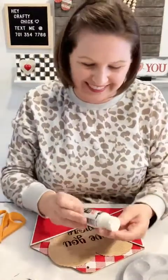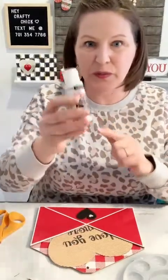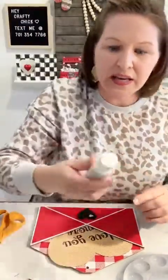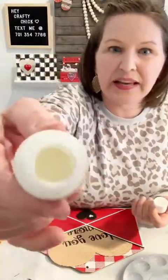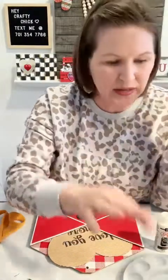This one, Glamour Dust Ultrafine Glitter, is called Ice Crystal. And it's just white. It's just going to be white. You can't even see it. It just looks like glue. I'm going to put this on there. Now, you could use Mod Podge with, what is it called? The glass shards. Diamond dust. Should we do diamond dust? I think I'm just going to do this because it's more subtle.